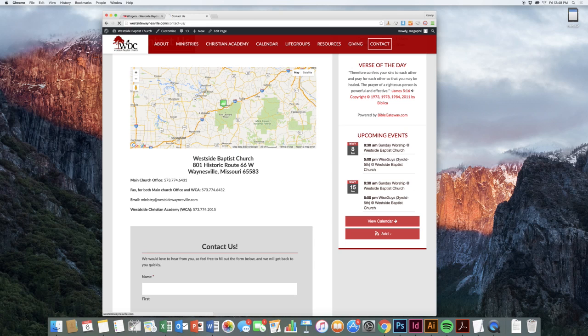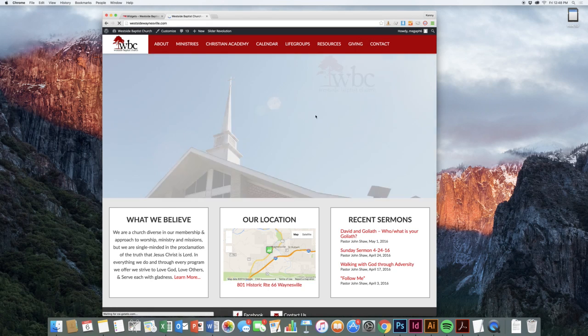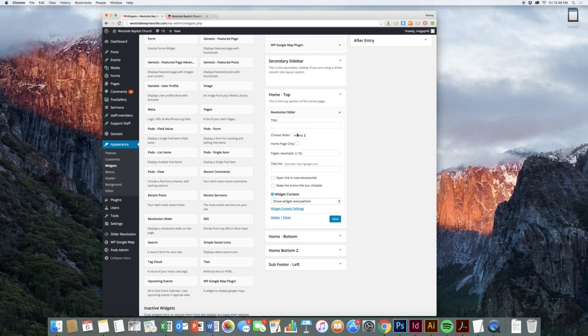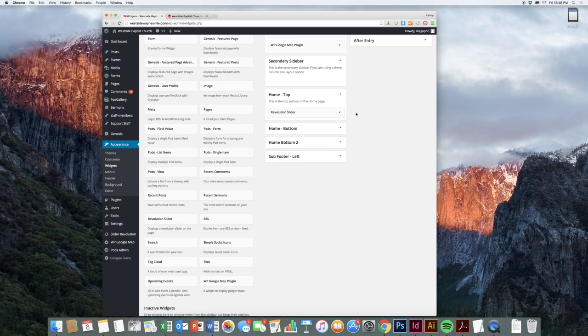Home-top. Now we're getting into the home page, and the home-top is the slider. And so then we have it selected here. You don't control anything about the slider except which slider you have chosen from right here. And you don't really need a title on this. You don't need a title link. You don't need to change the settings of where it shows up because the home-top only shows up on the home page anyway. Nothing you should worry about there. We will look at the Slider Revolution area down here later to show how to make changes to it, but you don't make those changes directly from here.